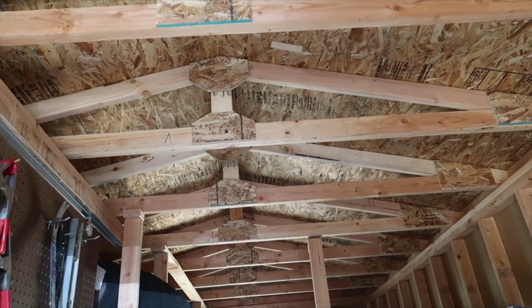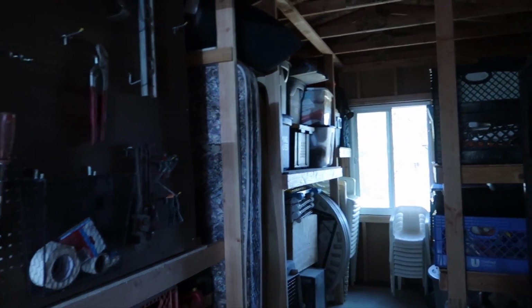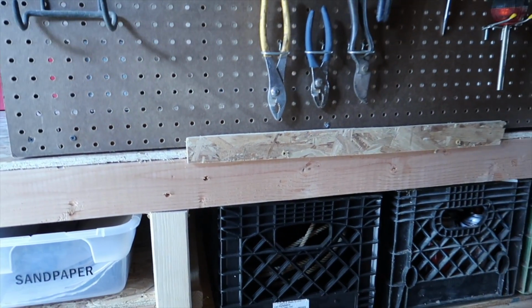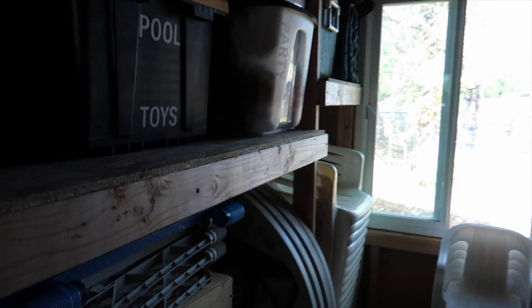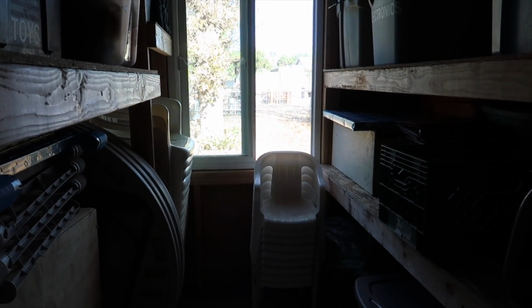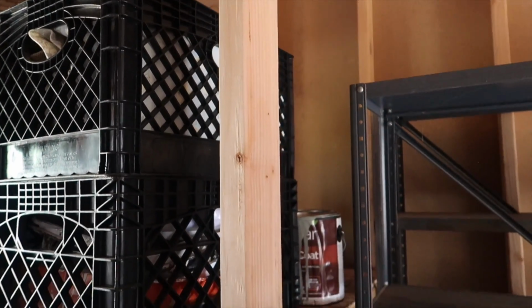If you're not buying trusses from a truss manufacturer, you can also hire the contractor to build shelving and things, but then your shelves aren't exactly the height you want. Like we built them exactly perfect to our storage containers, perfect to our tables and chairs. That's one thing to point out. If you're going to have them build it, you can't make them exactly where you want them. It's really easy to build the shelves when you have 2x4 walls. You can screw your 2x4 shelves right into the 2x4 walls really easily.